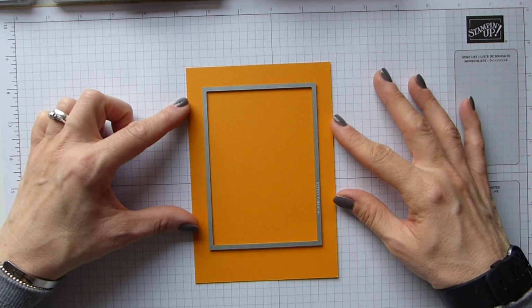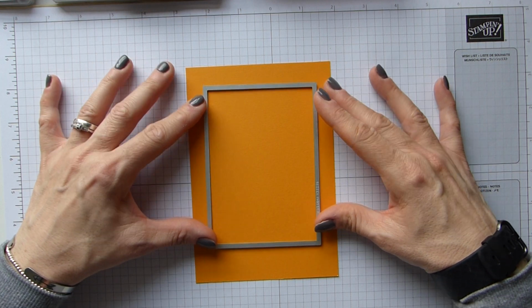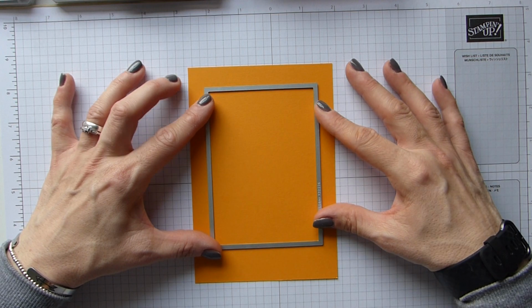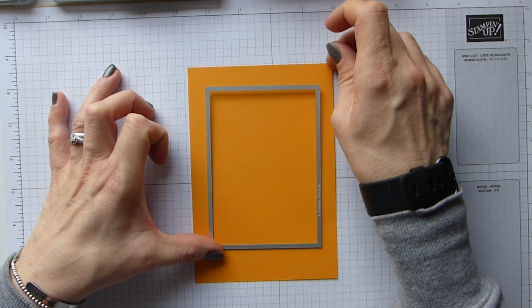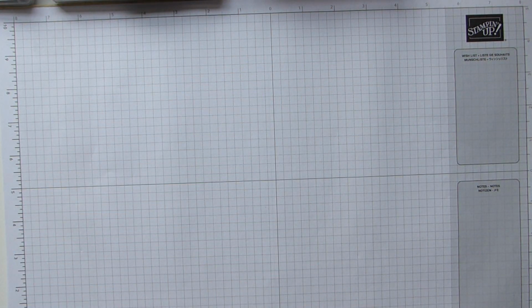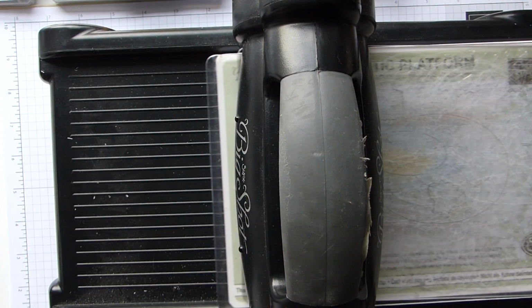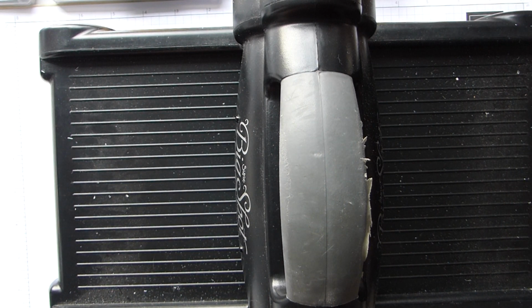Okay, so you're going to pop this on. Now, if you've got some of that low stick tape, or any other form of tape, it's ideal to hold this in place because you need to run this through your die cutting machine. I've said to you previously, I still have my Big Shot.